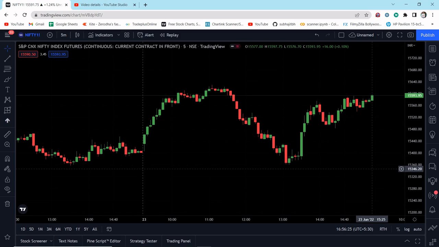Today in this video I am going to show you how you can merge multiple indicators into a single one. In the last video I already discussed how you can merge multiple indicators into a single one, but there were some limitations. First, the version should match, and second, both indicators should be either overlay equal to true or false. That means either on the candlestick chart or in the new panel.